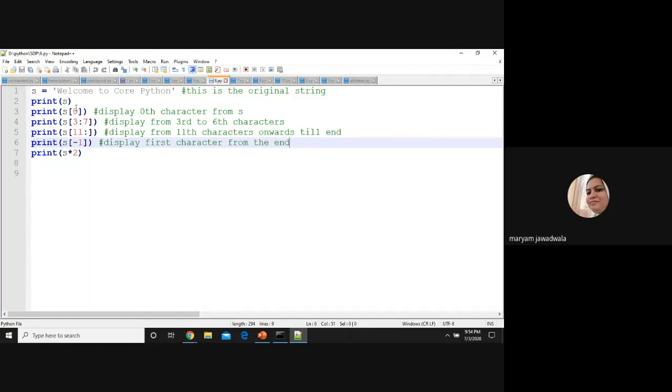One more thing I want to explain here. Python supports only the string data type. The char data type is absent in Python. Suppose I want to display a single character, then what is the mechanism? I declare one string and just print the first character, print s[0]. So it becomes my char data type. Next I'm using print s[3:7], 3 and then 7 separated by a colon. It displays the third to sixth characters.